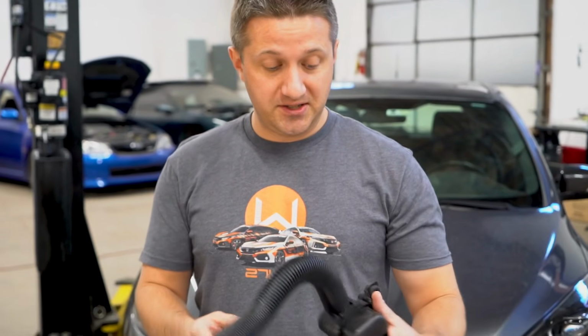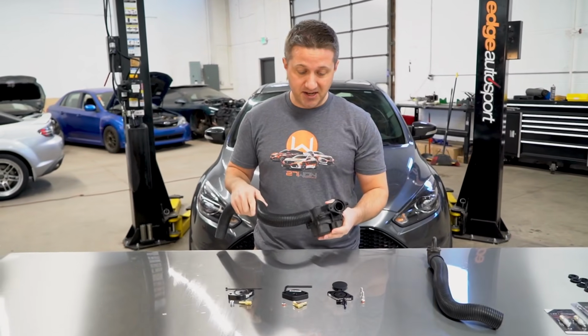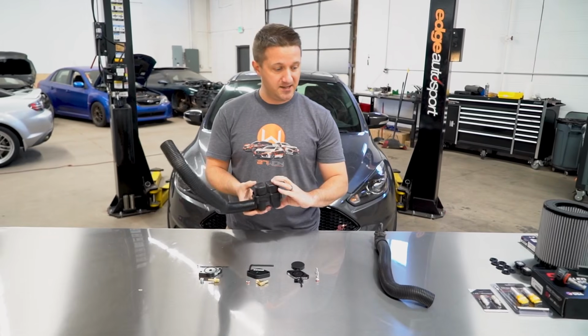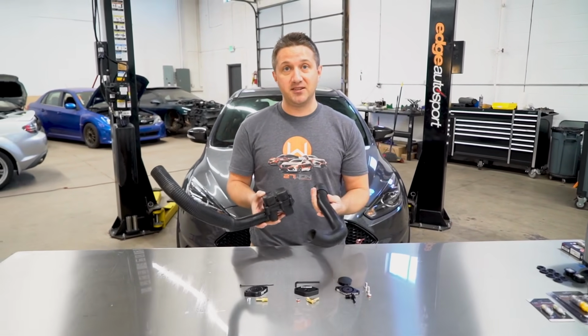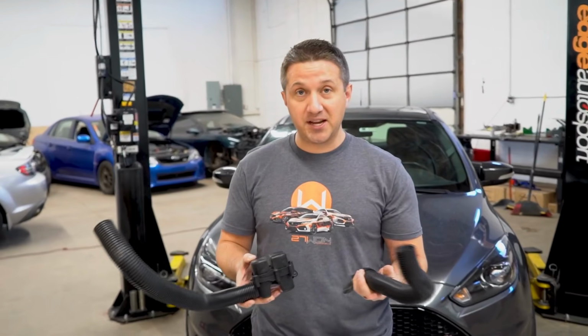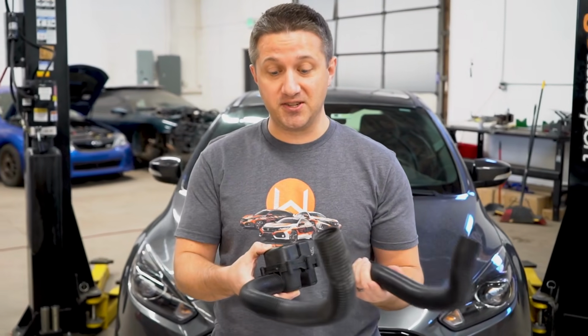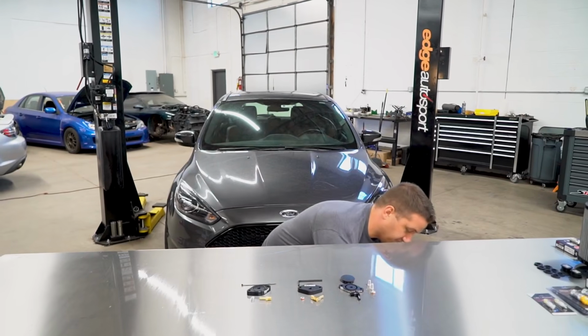Okay, so next up is the Sound Symposer Delete. You've probably heard or seen something about this. If you don't know about it already, what it is is a little plate. All these are aluminum CNC machined plates, very basic. They replace this hunk of plastic in your engine bay. So this thing is made to pump sound into the cabin. Simple as that. If you like a clean engine bay, something like this is completely ridiculous, and you should remove it, like we did on our Focus ST. So that's what all these plates are replacing, is this. So let's get that out of the way.